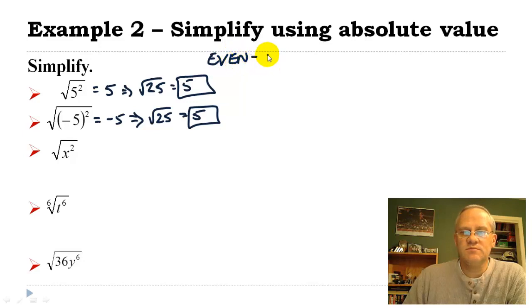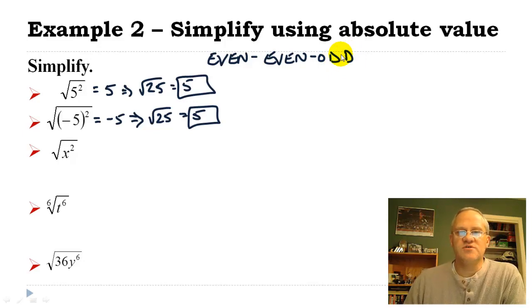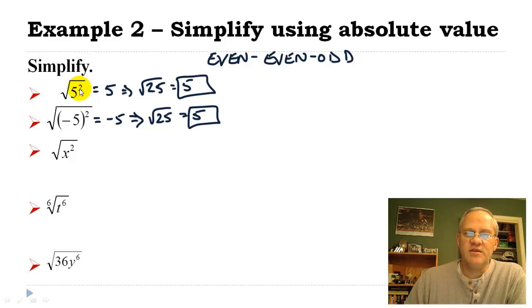even, odd. If you can remember those words, even, odd. What that means is, when you're going to simplify something here, if the index out here is even, in this case it was 2, and your power inside here is even, in this case 2, and then at the very end you end up with an odd power, like here it's 1, then you're going to have to make this an absolute value. Your answer is going to be the absolute value of whatever you end up with.